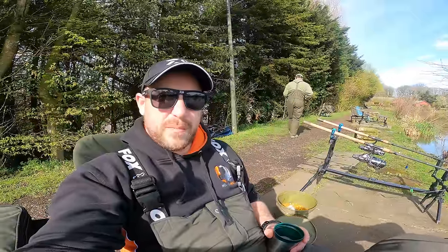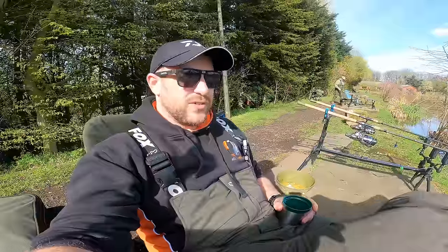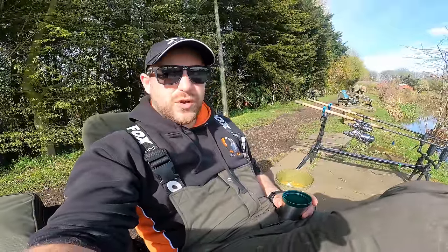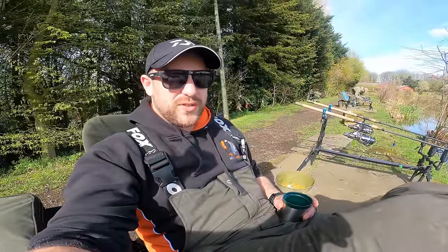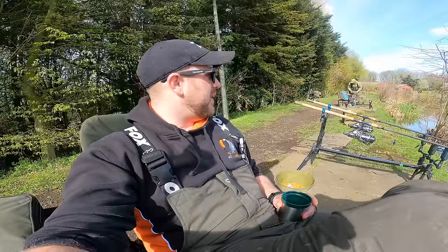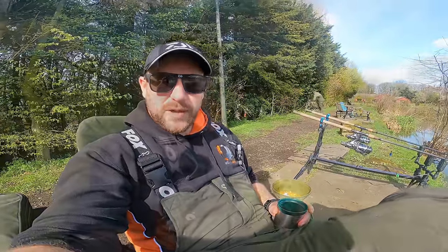We're going to move down to that bottom end near the reeds and see if we manage to pick anything up down there. It'll give you a good idea of which side of the lake is the best to fish. But I honestly don't think we're going to pick up anything else now here in this peg. We might get a couple of extra fish down that bottom end. So I can get all my stuff packed up and we'll move down the bottom side for you.